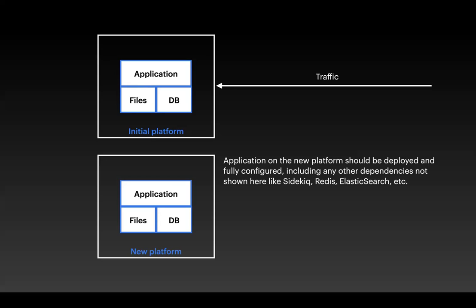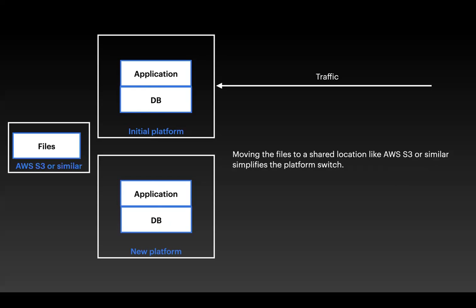We have seen this. I know this applies mostly to older architectures where files used to be stored locally. So you had big servers with a lot of storage because storage was cheap, right? So you were just storing files over there. But that's not the case anymore with S3 and similar services. So the first step we recommend is to move out the files so that you don't actually have to store files on your server anymore.